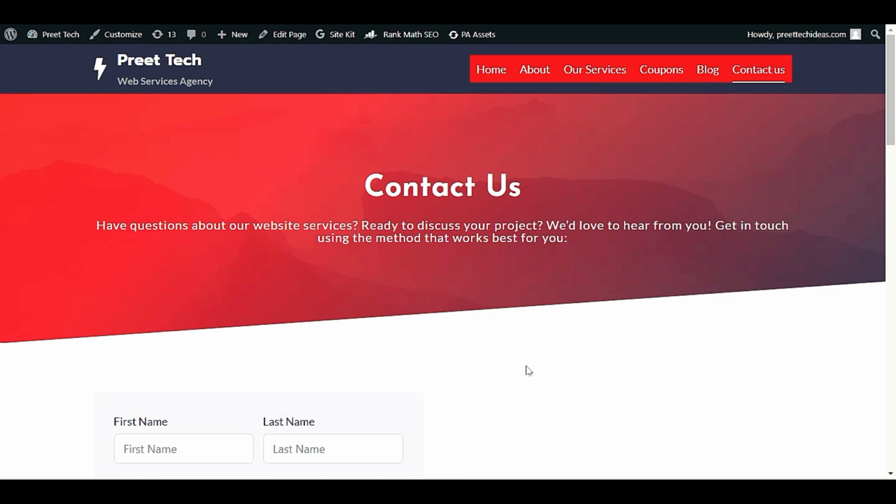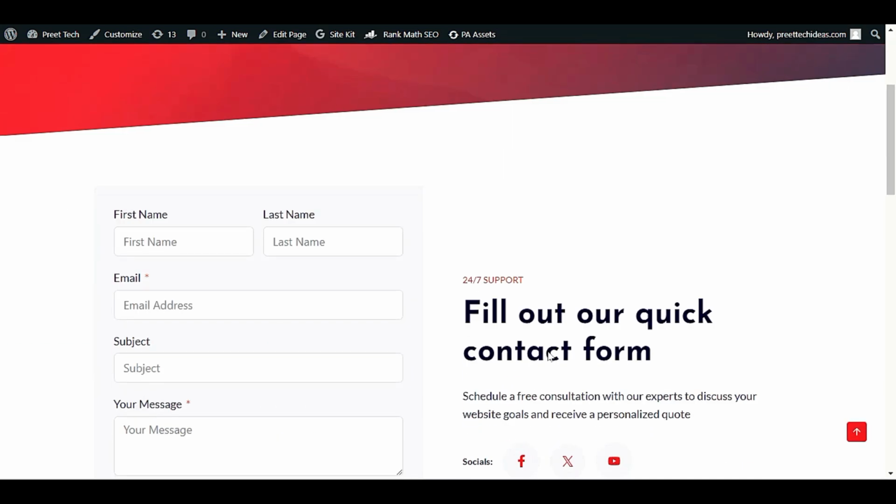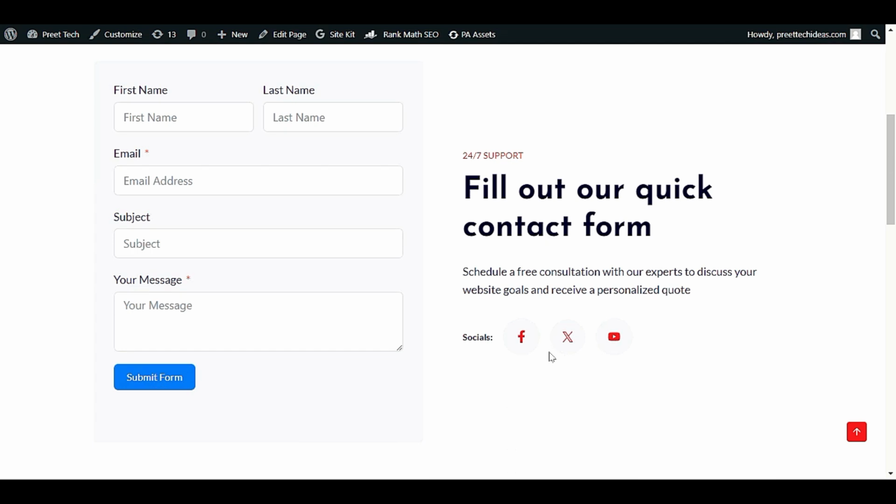To store customer or client submissions directly in WordPress, we have multiple tools or plugins for that, but I'm going to show you the simple way to check every submission or store information directly in your WordPress or database. This is very simple, guys.